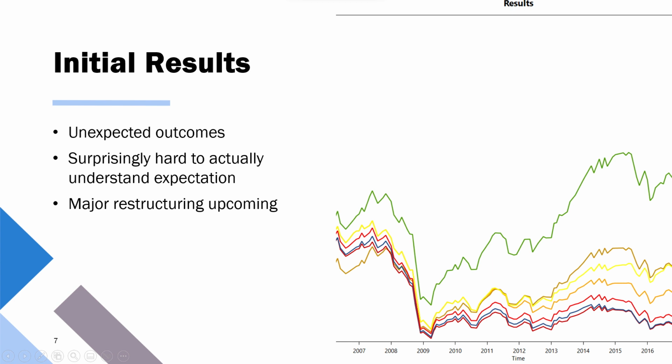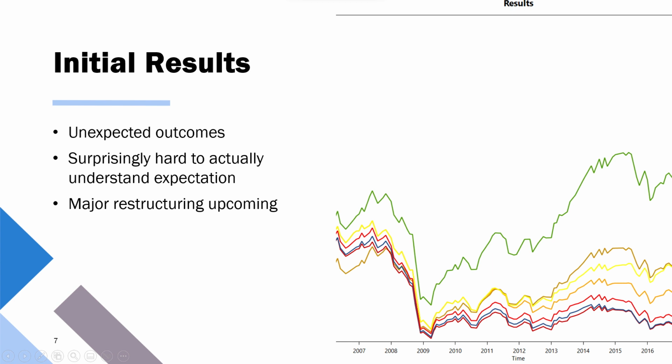So the reason it looks like this is there are many bugs. Most of those are now fixed and it looks much better, but that is the subject of the next video. What we're talking about in the results here is how unexpected some of these outcomes were. For example, the wide spread was very unexpected.